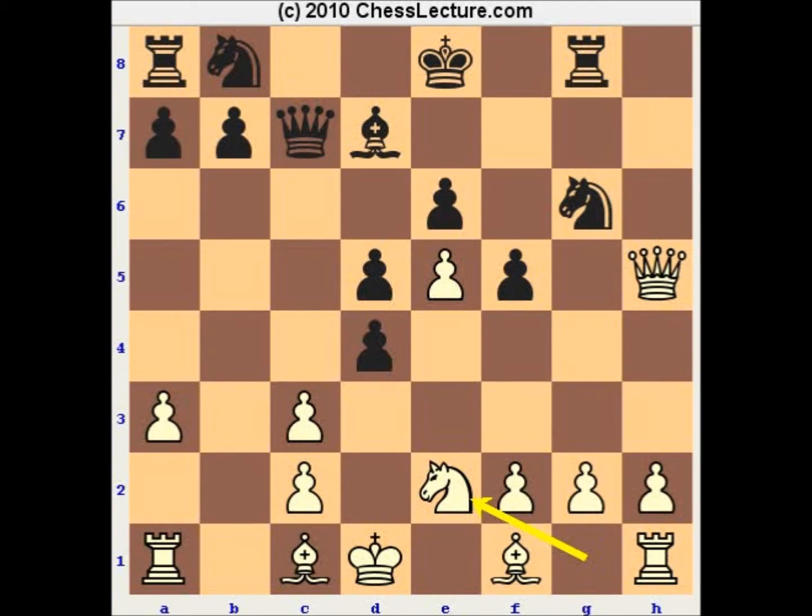Okay, so let's go back a second. Knight e2, and black plays a very interesting move. I think it should be the right move. Feels right. d3. By the way, I just want to say something for this match. I have not used the computer in my analysis, and I'm sure I would have discovered more mistakes and problems with the games, but I really wanted to get a chess sense of what was happening, and I knew that I wouldn't be able to get that if I used the computer, which would tell me that both players had made many mistakes, which is natural. And so, a lot of my judgments in this position will just have to do with general chess knowledge and not so much with computer banging out variations.